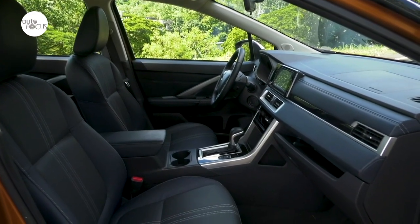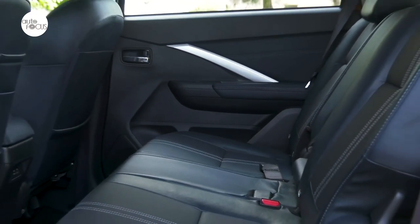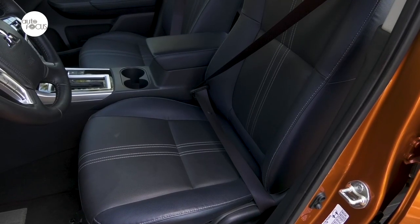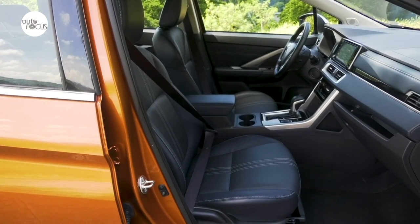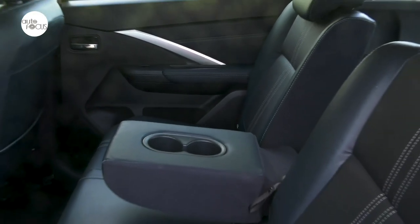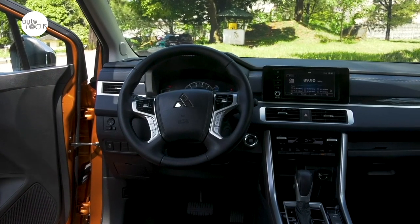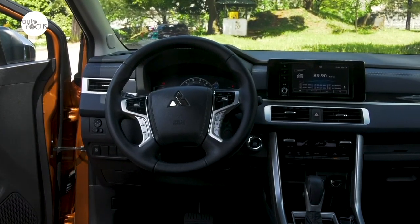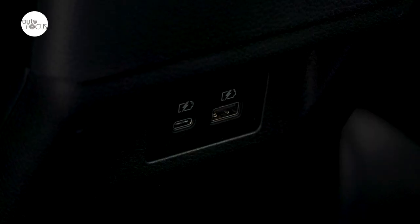While looking like a proper SUV, the Expander Cross provides much of what families look for in a spacious MPV that can comfortably sit 7. There's a front armrest with console box and tissue holder between the well-bolstered driver and front passenger seats, and a second row seat with fold-down armrest with beverage holders. Mitsubishi also thought of families who love their gadgets and included Type A and C USB ports and two 12-volt accessory outlets, one in the front, another on the third row.